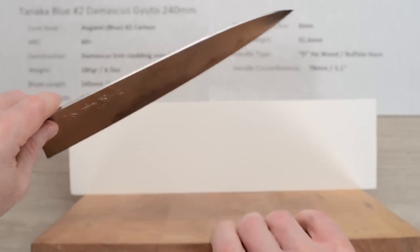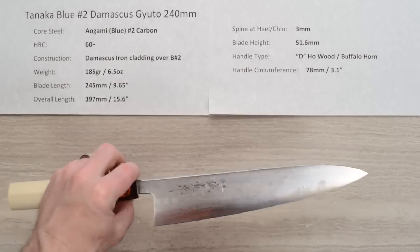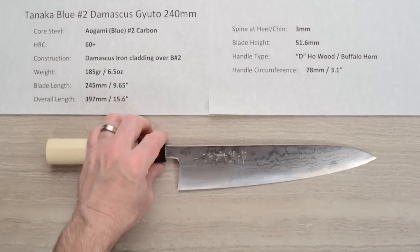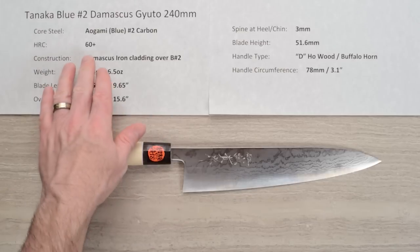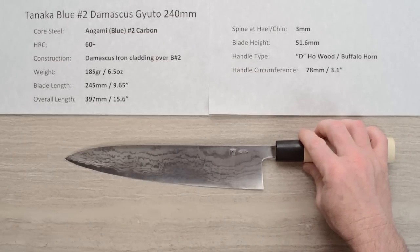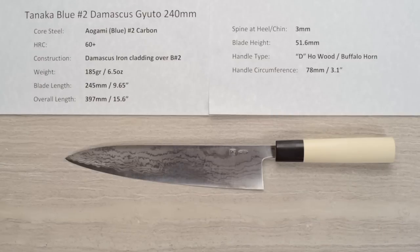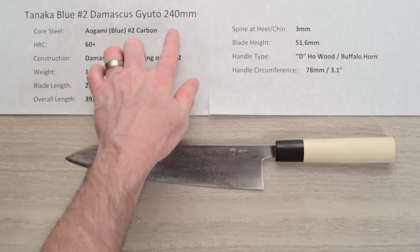It's a very pleasurable knife to use. I'd categorize it as a workhorse knife — it's got some thickness to the spine, it's pretty thin behind the edge but not super skinny, so it's got a little robustness. The steel's not super hard. It's just a really good, solid performing knife that does a lot of things very well, and I think it's a good value for the money. Again, it's all reactive, so that has to be something you want. But I thought this knife really did a great job. There you have an old standby, highly recommended knife that's been on Chef Knives To Go for a very good reason — the Tanaka Aogami or Blue Paper No. 2 Damascus Gyuto 240mm knife.